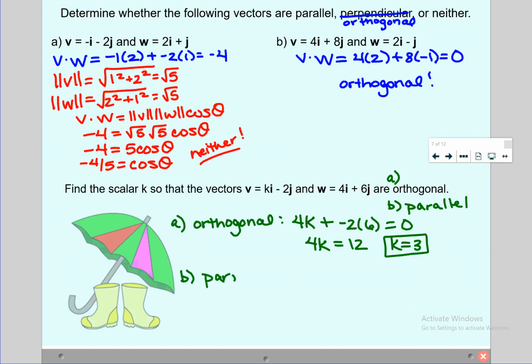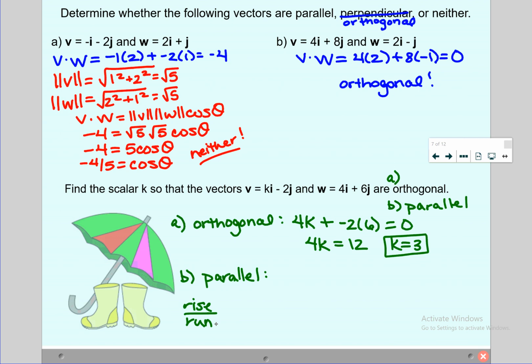Parallel. All right, so we're going to use knowledge about parallel lines that we know. What do you know about parallel lines? They don't touch. Same slope. That's the fact that we're going to use. And how do you calculate the slope of something? Rise over run. M is the slope of the whole line. Yeah, the whole line.